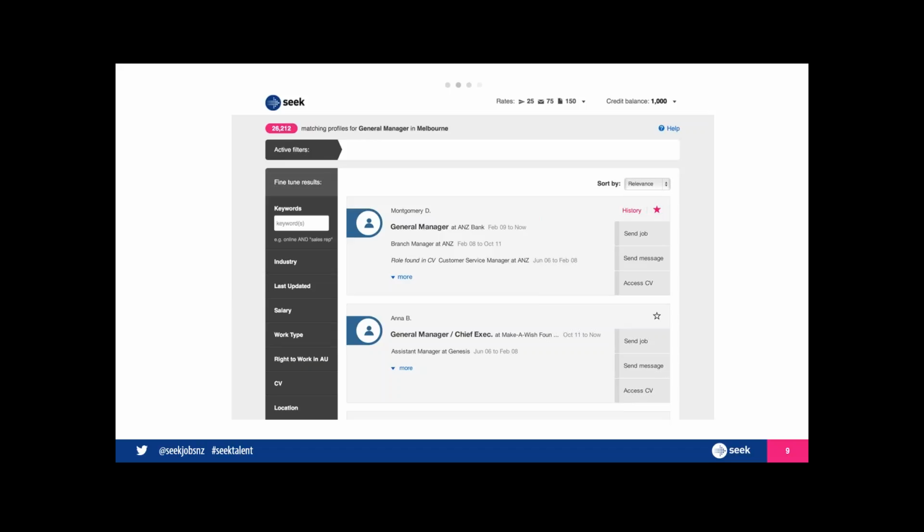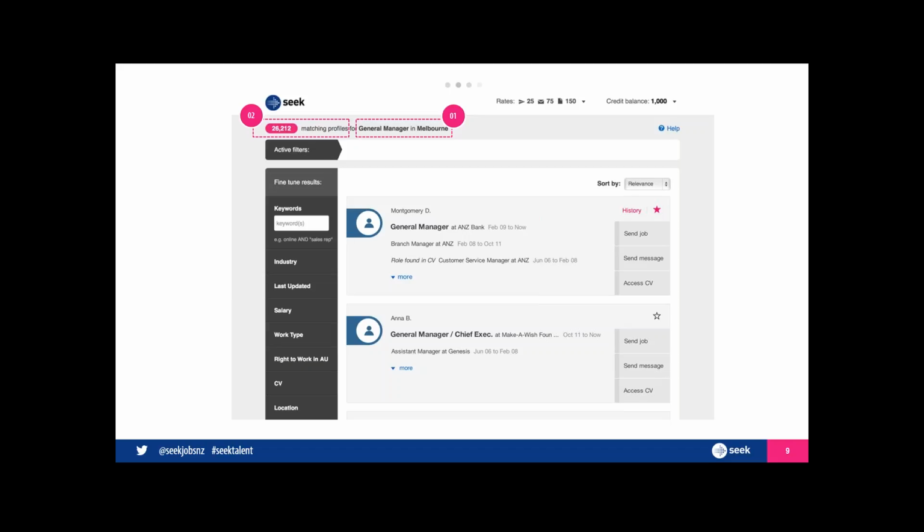The very first thing it does is take your job title, along with a number of sets of content as well, and the location of your role, and then it goes through our 3.6 million profiles that are actively searchable across New Zealand, Australia, and international locations as well. Then it pulls back a set of candidates who are currently residing in the area where you've listed your role. We do give you some flexibility to attract those who are outside the region but are willing to work there, but ultimately that's the very first cut that you'll receive back in that list. And then you'll be told how many you've received.